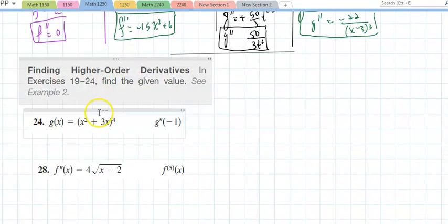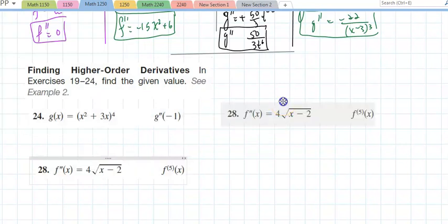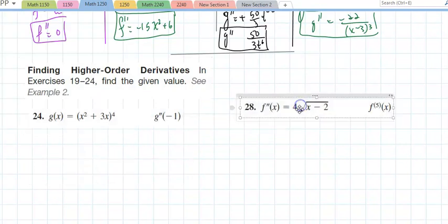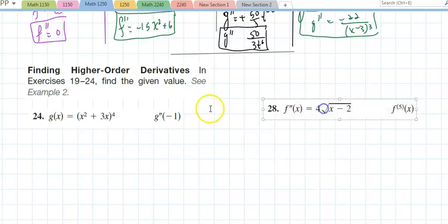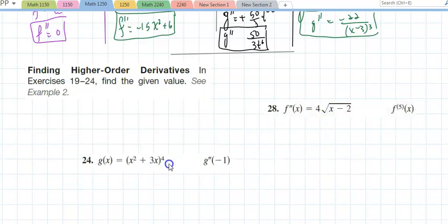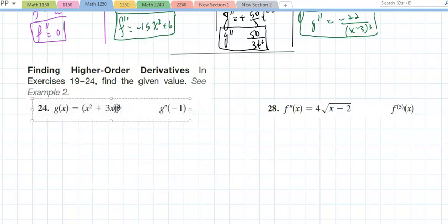Here's a problem. Find the second derivative. So again, the reason I'm not focusing heavily on this chapter is that we need the second derivative only for most of our applications, and I don't need you to go through the math of that. We just want to go for what applies to us. This says find g double prime evaluated at negative 1. Well, let's find g double prime first.